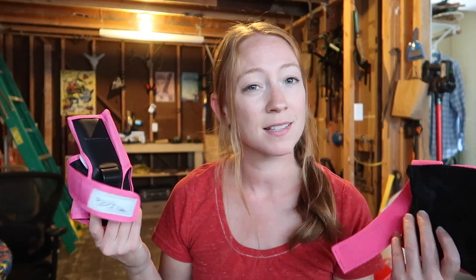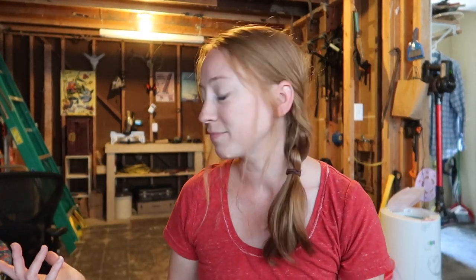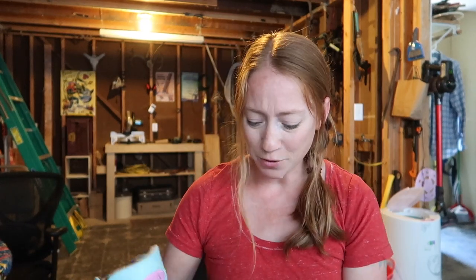So I also got these. I didn't have knee pads or anything before, but I got this set of knee pads and elbow pads and wrist guards. And they're pink, so yeah, that's what I got. These are really cool roller skates.